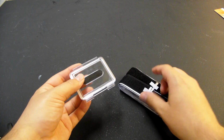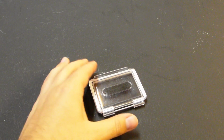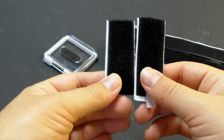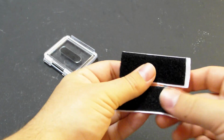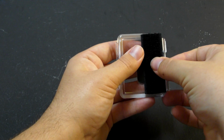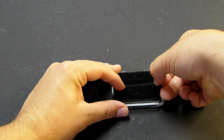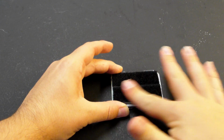So what we're going to do is use the soft-sided Velcro and attach it to the back door. By taking two pieces we can cover up the whole surface, and then we simply attach the two pieces to the back door. You also want to make sure you don't get too close to the clip before closing your case.